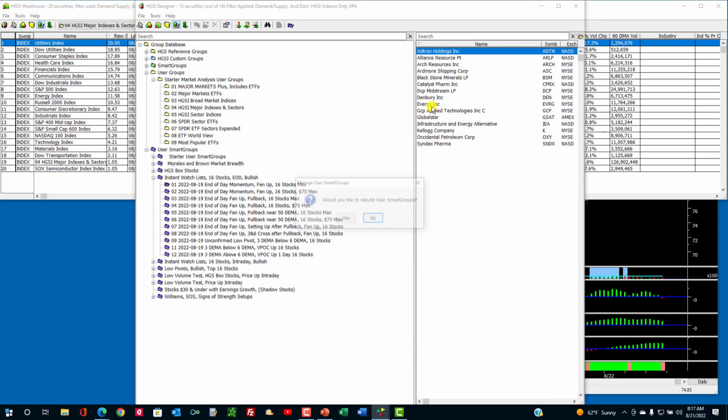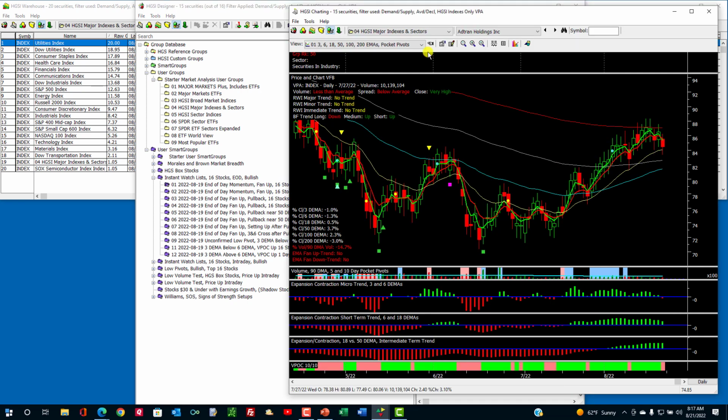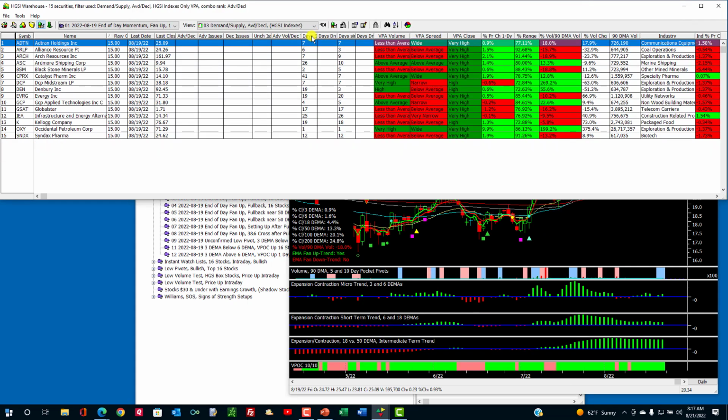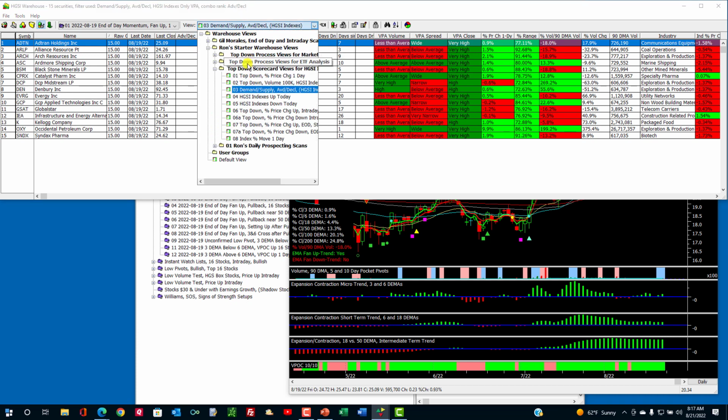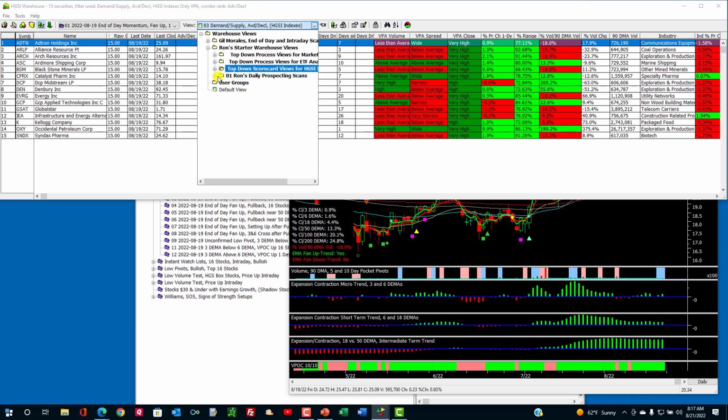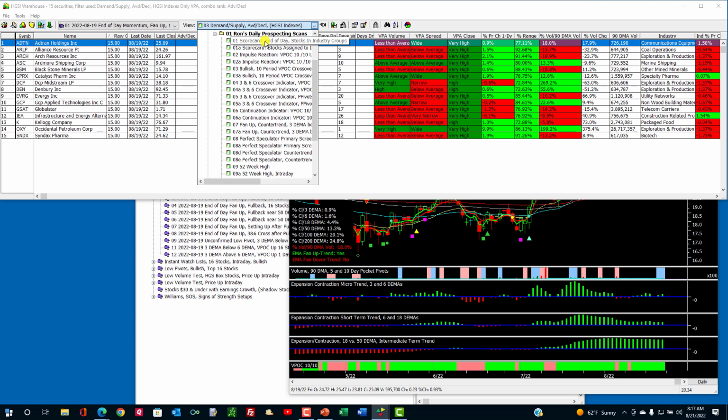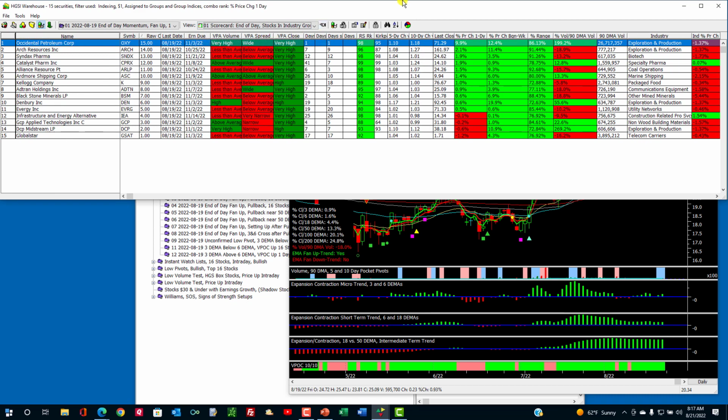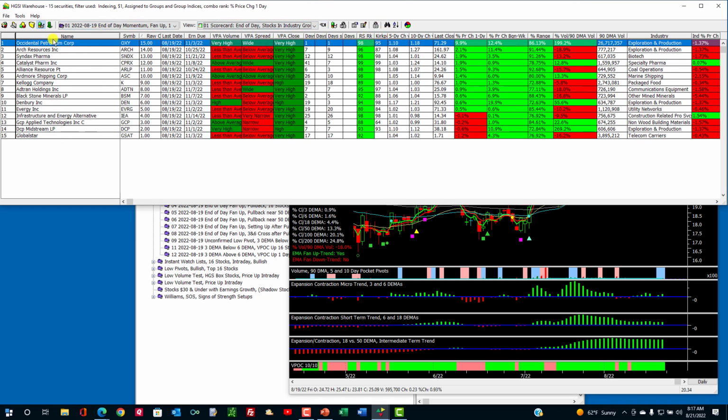Okay, so let's go ahead, and I don't really need to rebuild these since I didn't change anything. I'm going to transfer this to my daily prospecting scans, and I'll put it on end of day. And let's take a quick look across here.